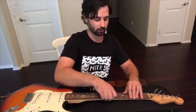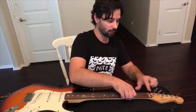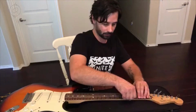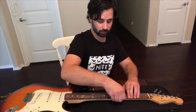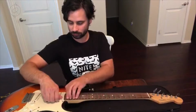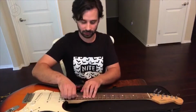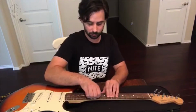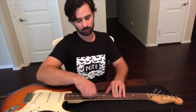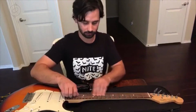Don't be too shy, but don't rip it off your guitar. You don't want to pull it out of the little grooves on the nut. But you can be pretty strong with it, it'll be okay. Then you just move to the next string. This is taking a lot longer than it normally does. Once you practice this a few times, you get really fast at it.